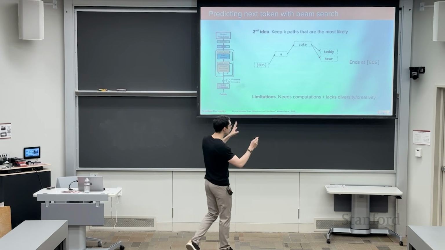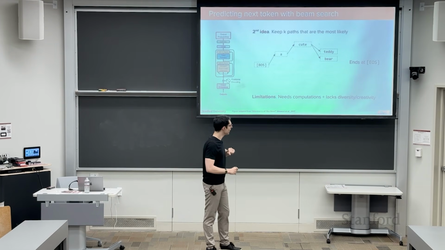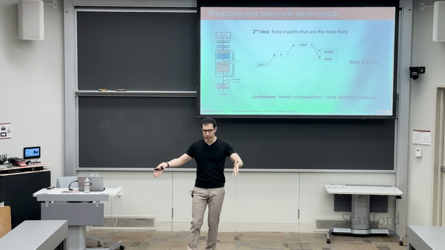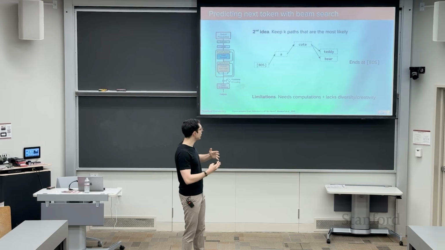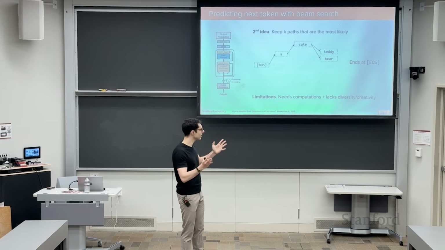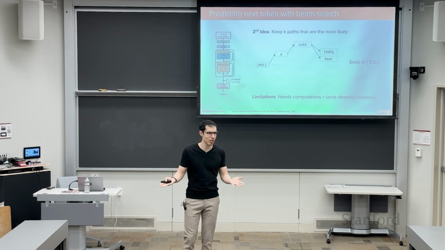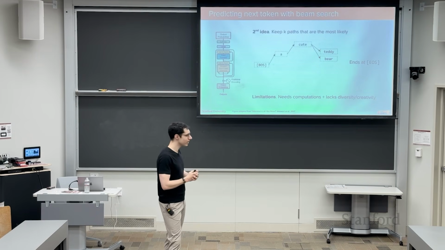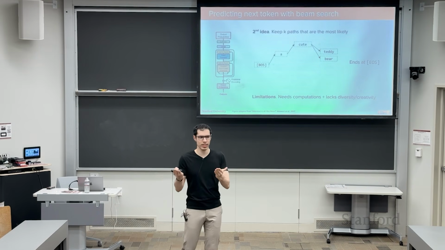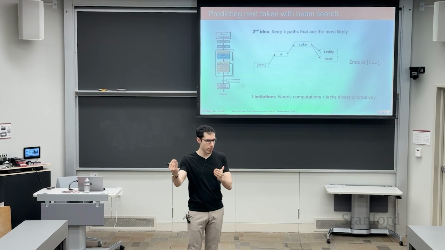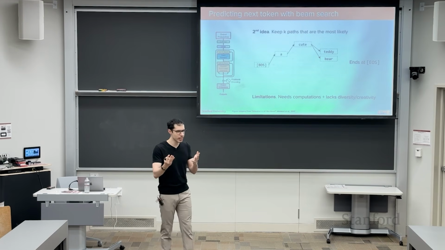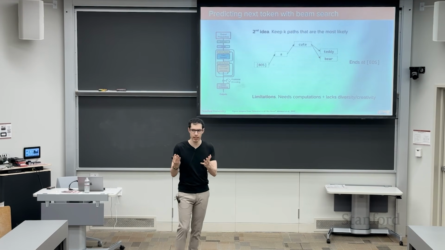But okay, let's suppose we figure out all of these things. The problem is that we need to keep track of this most probable path. We need to do all this saving, etc., and it just requires a lot of computation. And the other thing is we're still interested in the most probable path, which basically will lead to a sequence that the model thinks is very likely.